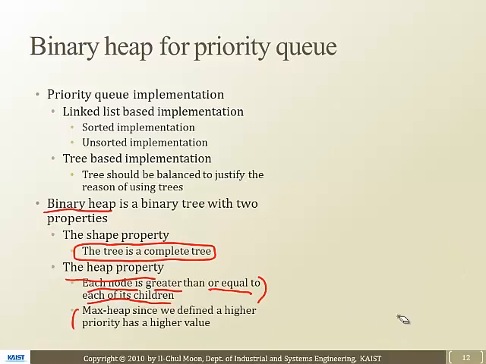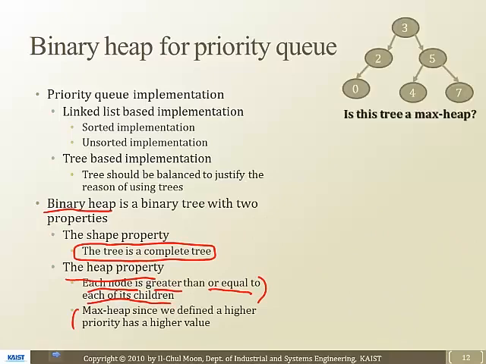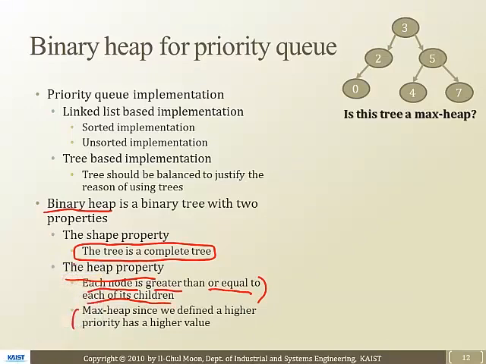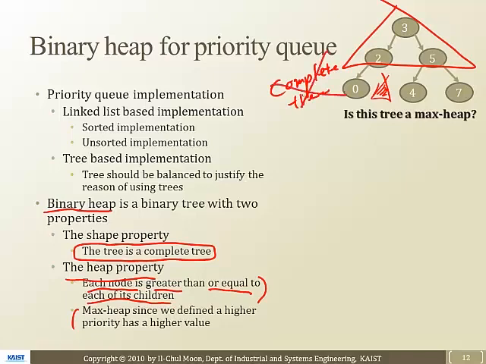Right, so let's erase a little bit. Okay, so is this a max heap? Anyone can tell me? As a starter, it violates the shape property because it's not a complete tree. It has a nice upper triangle, but we have an empty space here in the middle. That means this is not a complete tree. So it's already not a binary heap, right?